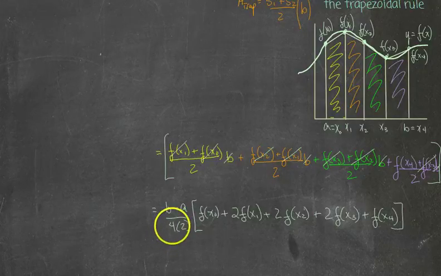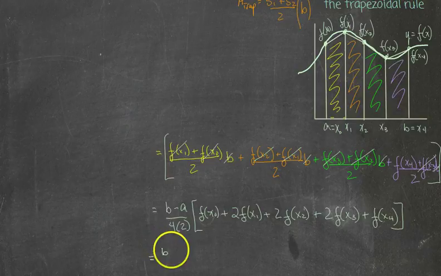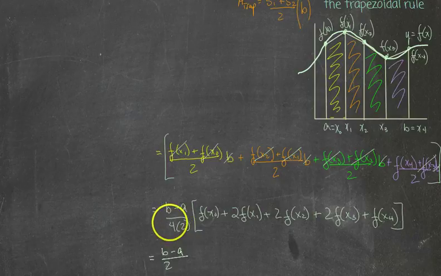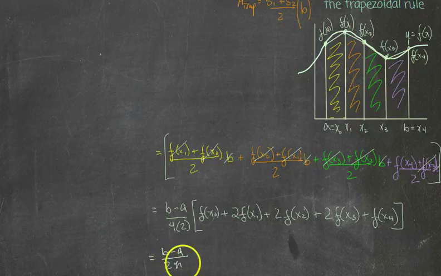So in this case, remember I had a 4 here, but I think I could write b minus a divided by, well, 2, because they all had a 2 times the number of partitions. In this case, there were 4, but if I had divided by 5, the formula would have still worked out exactly the same, except I would have had 5 partitions. So to generalize the whole thing, we're going to go with an n.